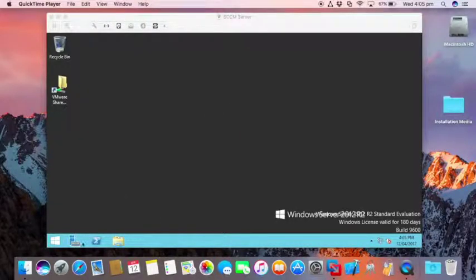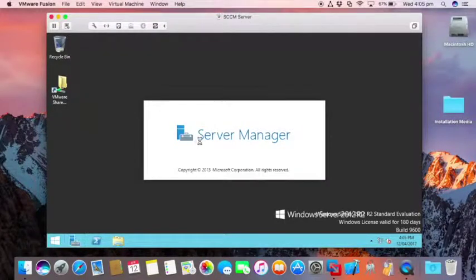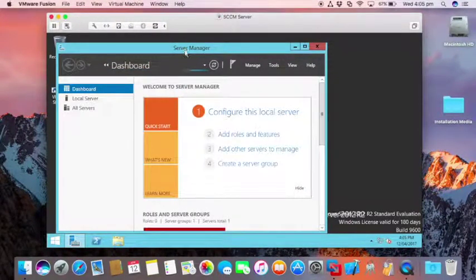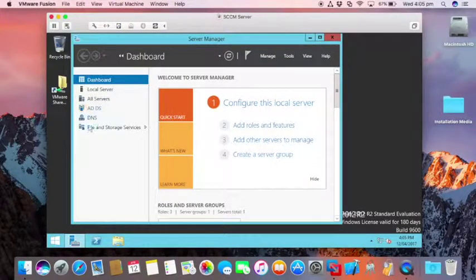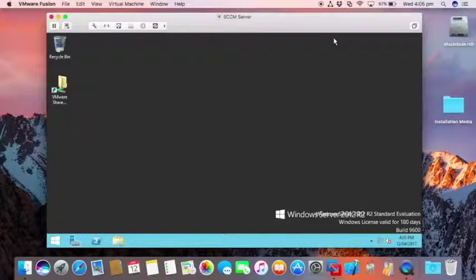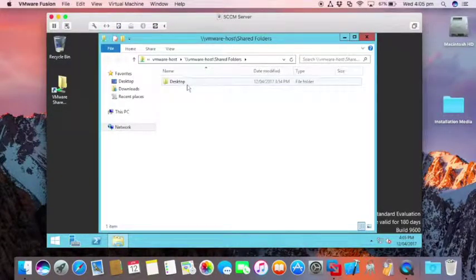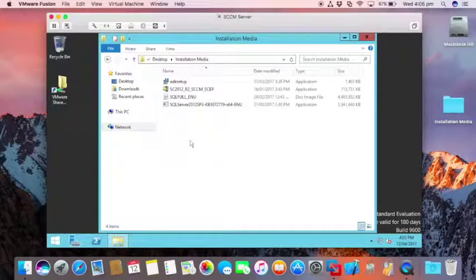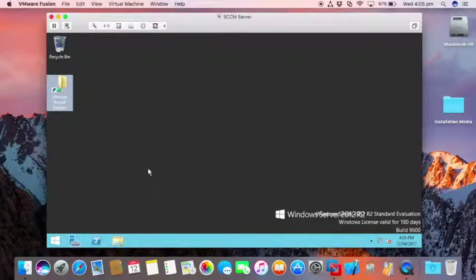So I have a Windows server here. It is running Active Directory LDAP only. As I can open up the server manager there, see it's just running ADS and the associated DNS. SCCM has lots of different bits and pieces as well, so that's why I've got my shared folder here with the installation media that I'll go through. But we'll get to that in a moment. First we need to do a couple of prep steps.